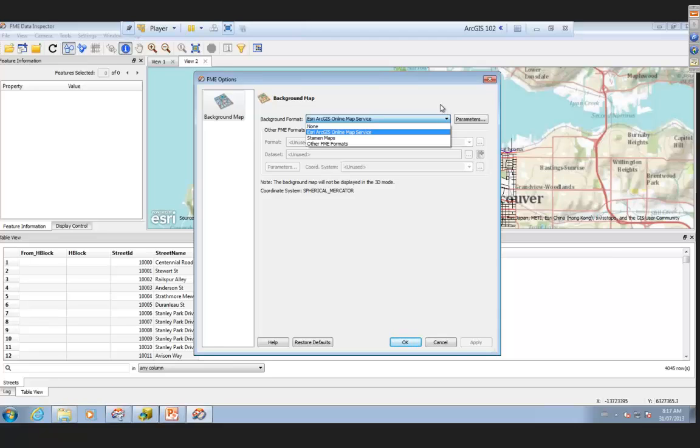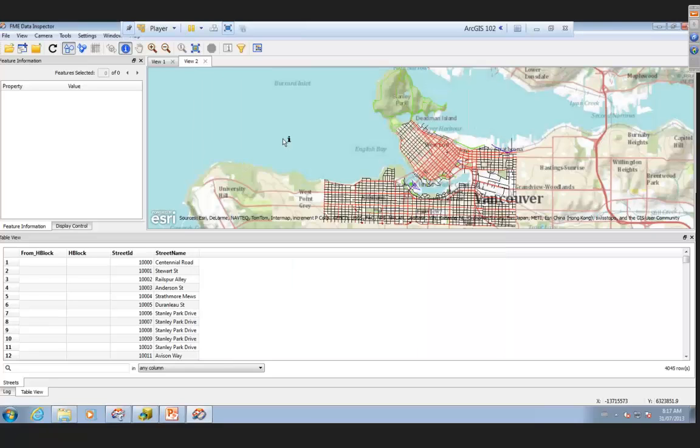And now we have this Data Inspector so we can sniff around and see what our data is like before we actually translate it. And just another thing too, this is all in Service Pack 2, FME 2013 Service Pack 2. Some of these capabilities were not in the earlier FME 2013s. Yes. And for those of you that haven't yet experimented with the Data Inspector, because I know we've been rolling it out very slowly and people have been a little bit nervous about it, 2013 is the one to switch over. And the reason to switch over is because of this wonderful table view at the bottom here. Finally, we can see our attributes in a way easier manner than we used to be able to.